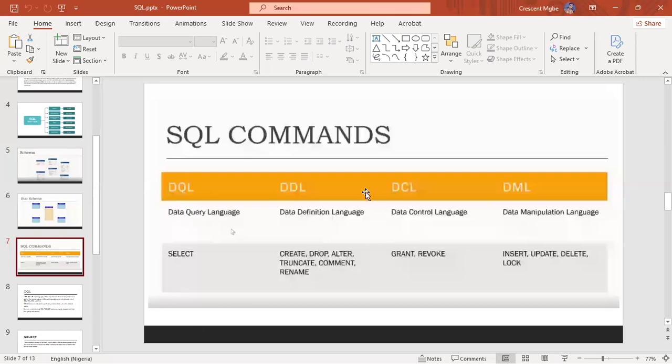You don't have access to go and create. That one is for the data engineer. Data engineers are in charge of creating the database completely, designing the pipeline, everything that has to do with the database. The data scientists, of course, have some level of permission. Then DCL, data control, is strictly for data administrators. They are the ones in charge of giving permission to everybody.